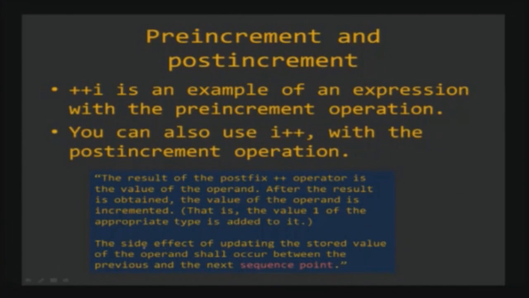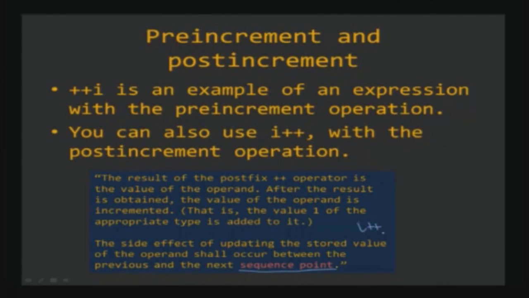This is slightly surprising. The side effect of updating the stored value of the operand shall occur between the previous and the next sequence point. So, when you have an I plus plus operation, it will not be immediately updated. It will be updated only after a place known as the sequence point. Let us briefly understand what is meant by a sequence point.